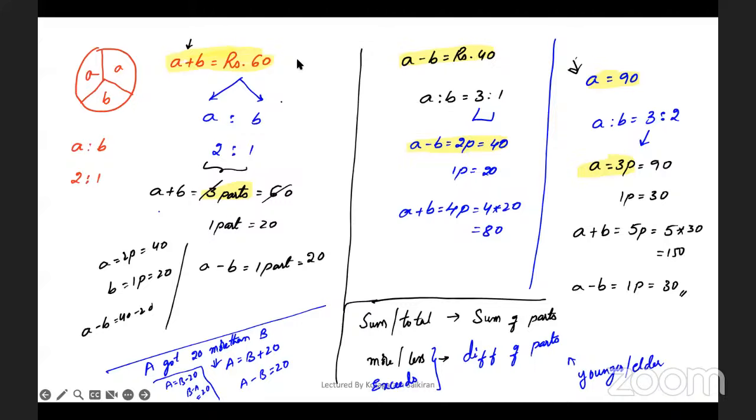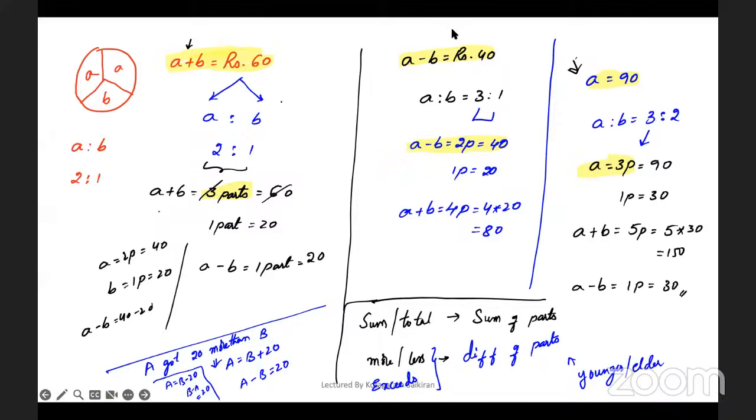So today, the average, ratio, proportion, and variation topic, I mean the ratios and proportion topic, will be over. After the topic, I'll share the PDF of the entire ratio and proportion to Amar. Amar will share it with you. You'll have the recording. You can go through that. We had half of the topic yesterday. So now I'll be starting the session.